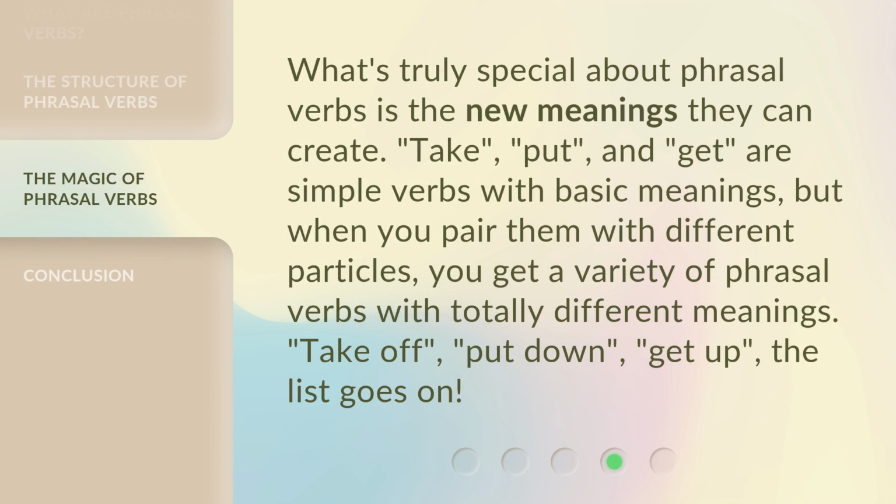What's truly special about phrasal verbs is the new meanings they can create. Take, put, and get are simple verbs with basic meanings. But when you pair them with different particles, you get a variety of phrasal verbs with totally different meanings. Take off, put down, get up, the list goes on.